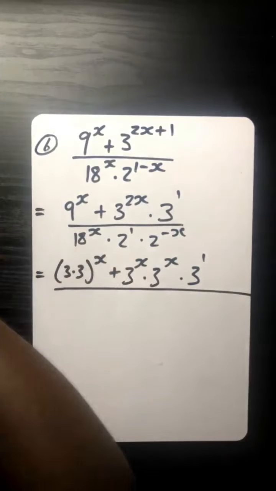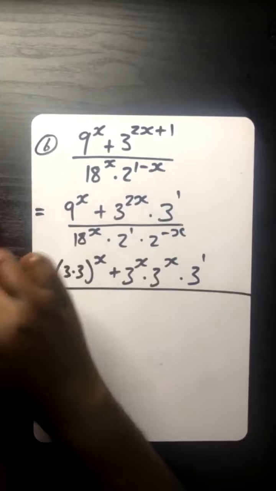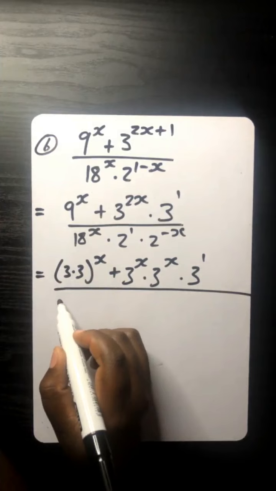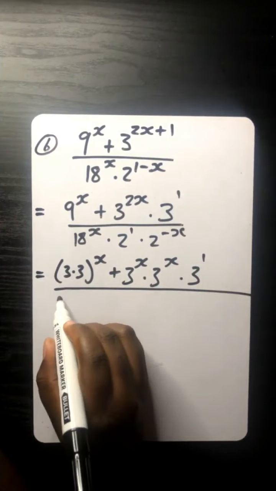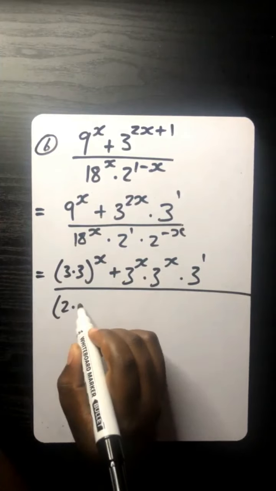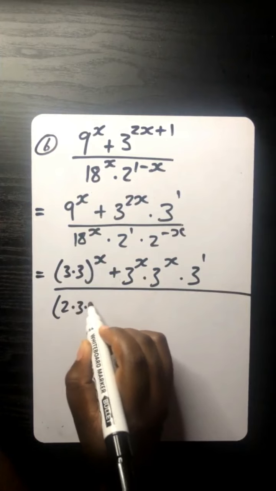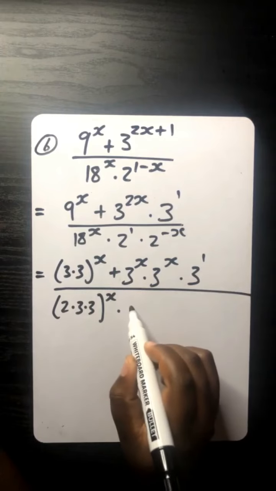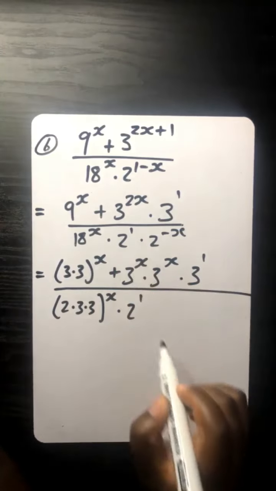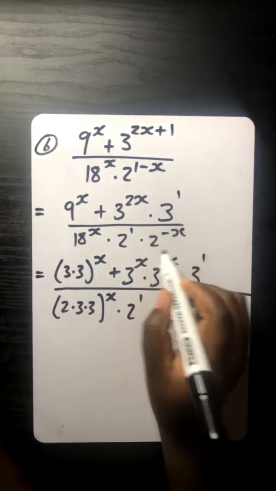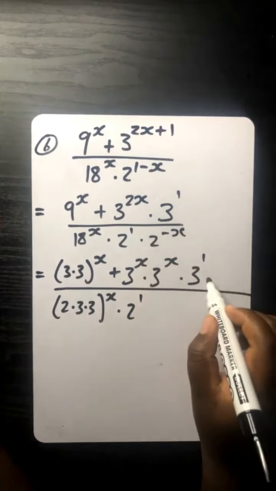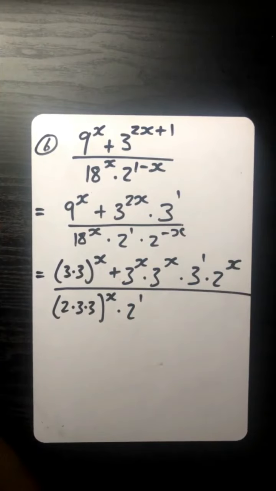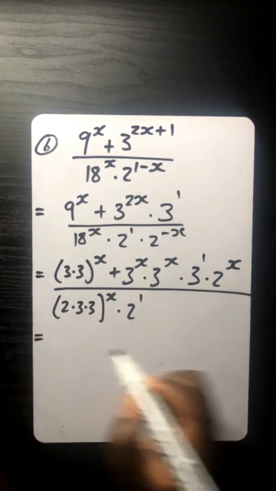So what makes 18, guys? 18 divided by 2 is 9. It is 2 times 9, isn't it? 2 times 9. But 9 can be broken down to what? Is it 3 times 3? Yes, sir. Okay. 2 to the exponent invisible 1 over there. So can you see we've got a negative exponent there. We can write it at the top as a positive exponent. Do you all agree on that one?